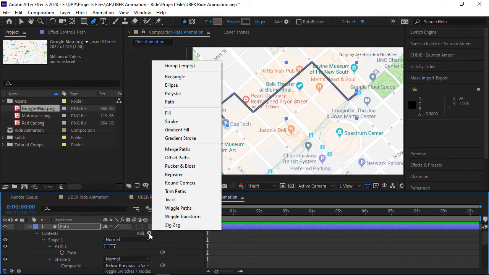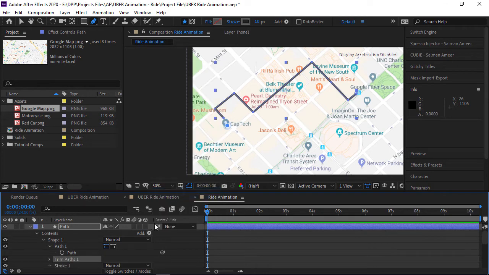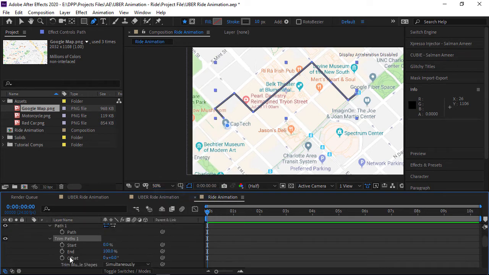So we need to first add a trim path. So we have our trim path. Now we need to just change this. First I'm using the start, and later I will change it to the end.